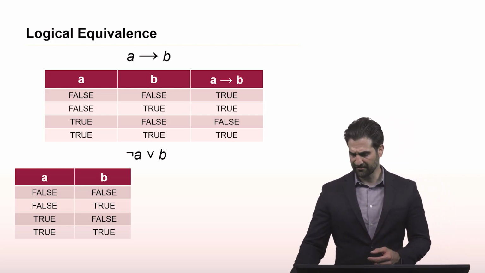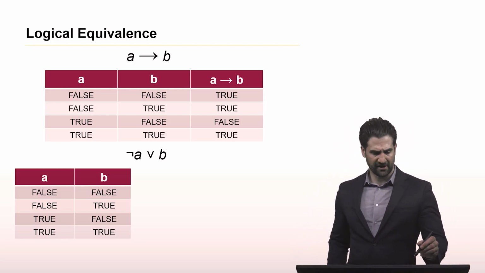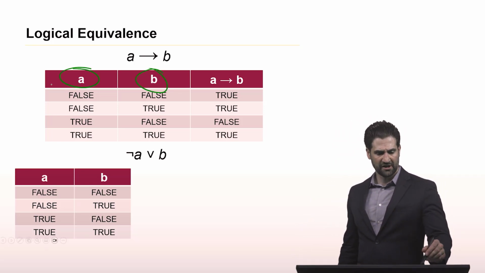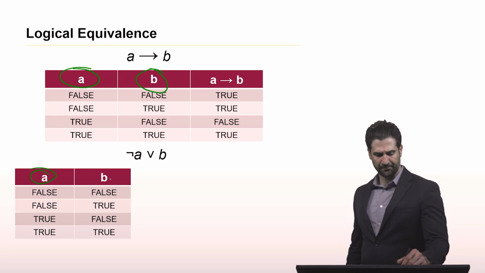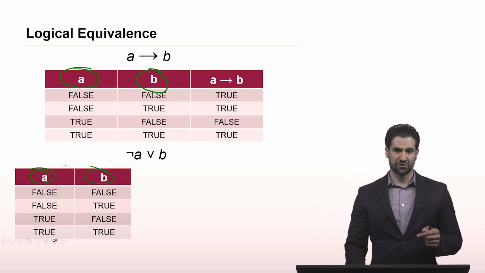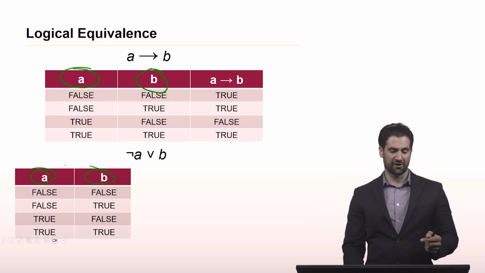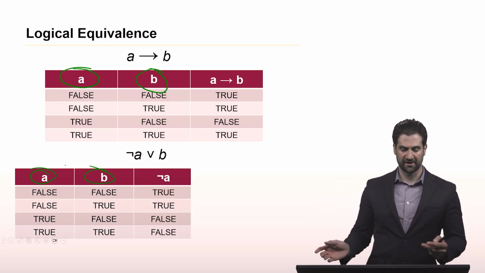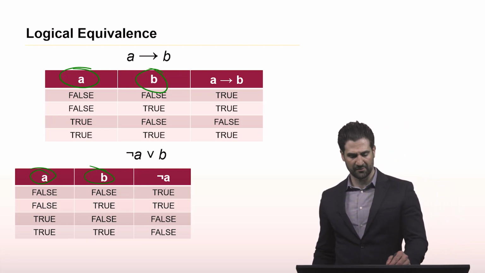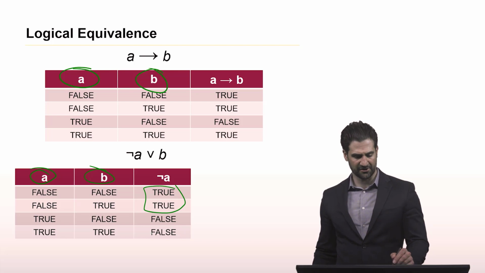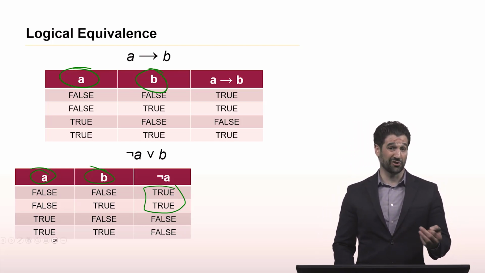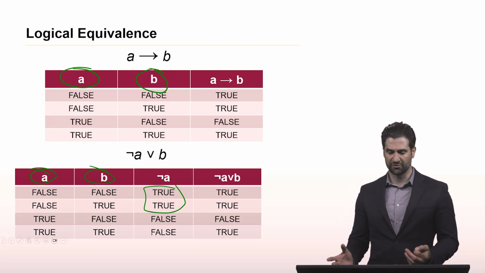So here we have columns A and B, which are the two propositions we're combining with the implication, and we repeat those columns below. Same initial truth values. So to show that these two formulas are equivalent, we now take the negation of A, and so everywhere A was false, it becomes true for not A, and it's false otherwise, so it's flipped around. Now we combine that with B using a disjunction, which is what we have here.